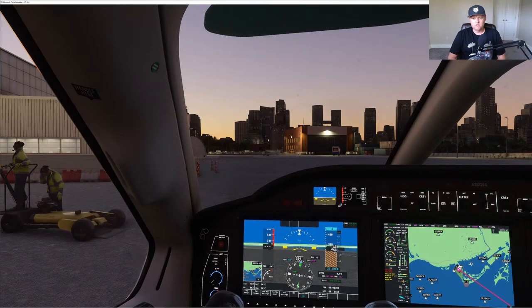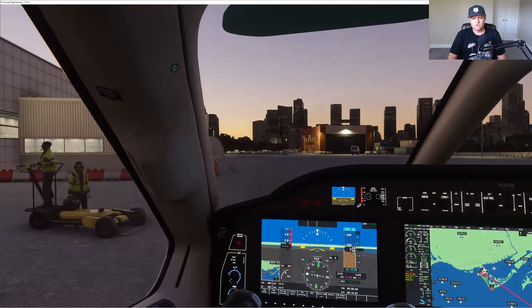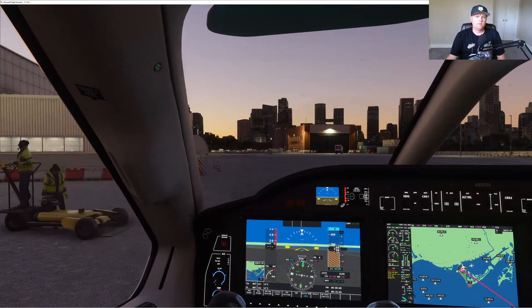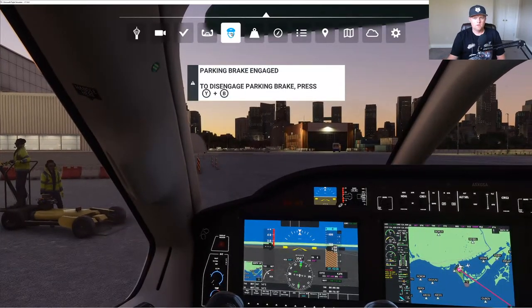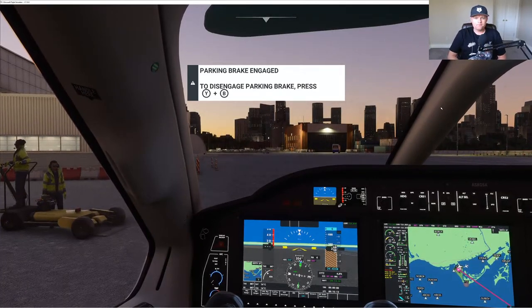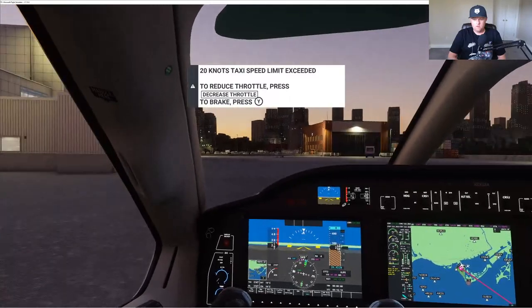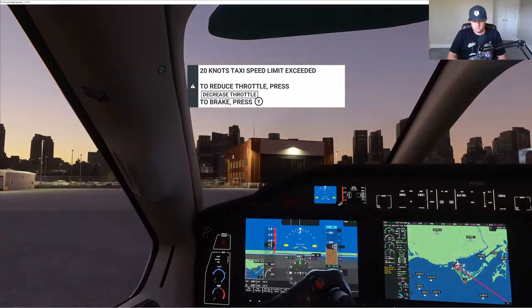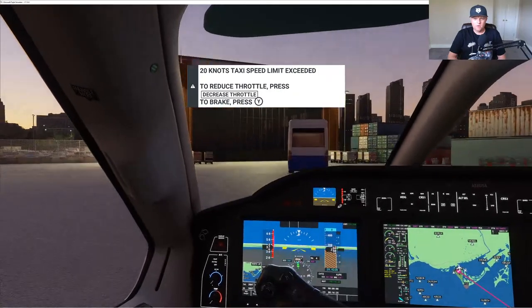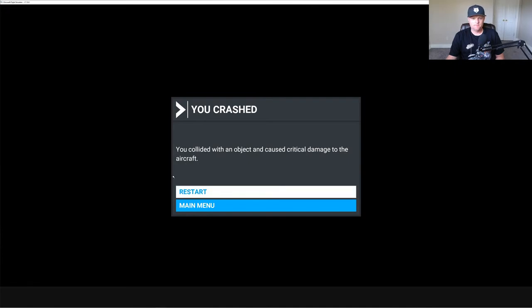Now, is my game ready to use? The controller now, though, or is it on? Alright. Oh, okay, the parking brake is off. Brake, push Y. I'm pushing Y. We're going in. This is how you do it. All right, hold on. We're going to change a few things. You crashed.